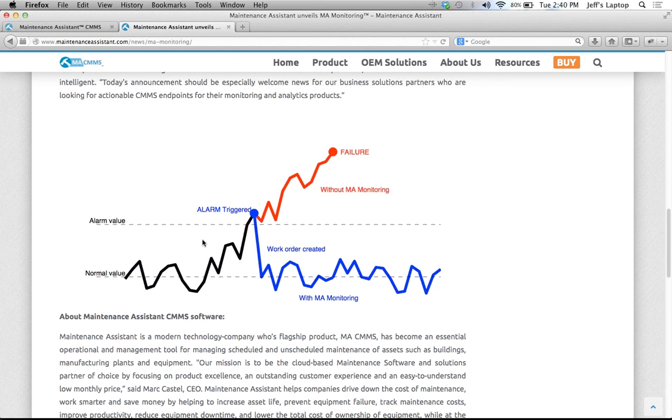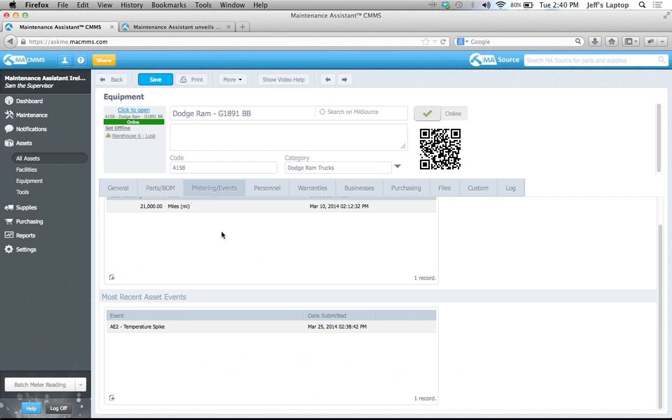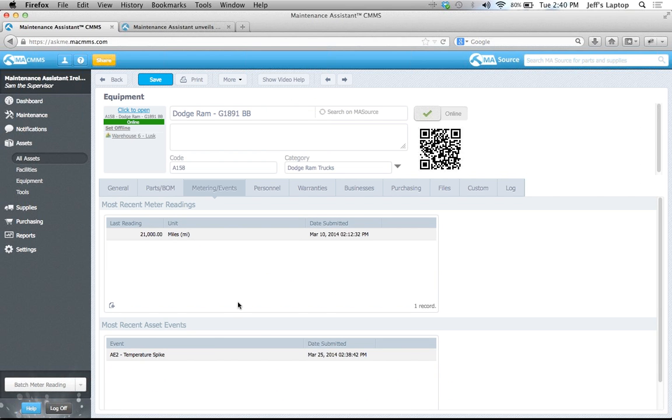So the system is operating normally within particular limits, and once it exceeds those limits, it then triggers that work order in the system, and then your technicians get notified if they can go attend the issue before it turns into something more complex. So that's how events work. In the system right now, as it comes out of the box, it is a manual process, and not many people use it, but it is possible to tie it in directly to your systems with MA monitoring. Okay, next question. Hopefully that answers your question, Greg.